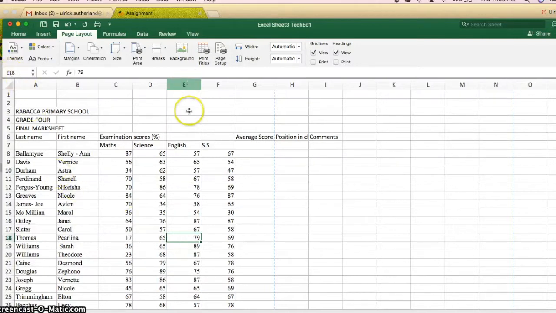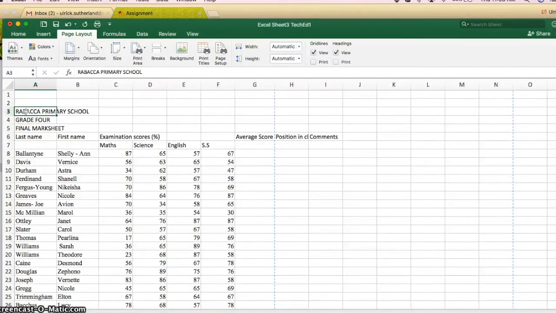It's the same column, but now I am down at row 18. That is how the cells are named in Excel. And it's useful for you to know that, because when you are entering formulae, you normally reference the cells by using that notation.